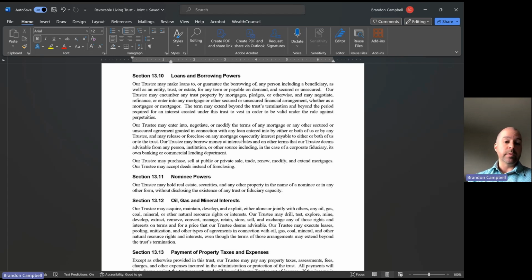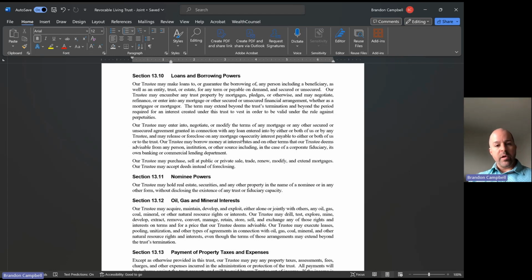So our trustees should be able to do that. As an alternative, some people might restrict their trust in a way that says, trustee, you can't take out new loans, but you obviously can manage all the existing loans and debts that I have. The same side on this borrowing idea.